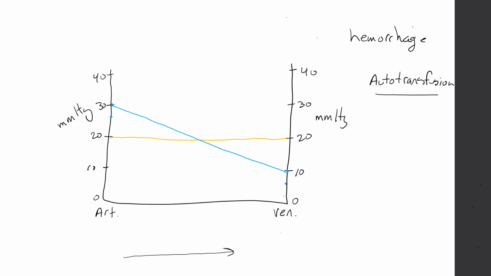All right, I'm not losing more water than solute, or more solute than water. I'm losing both equally, so the concentration doesn't change. In this case, there's no change to my oncotic pressure per se. However, since I'm losing blood, I can have a fairly significant drop in my blood pressure, or in other words, my hydrostatic pressure, depending on how much blood I've lost. So I would expect to draw the down arrows here.